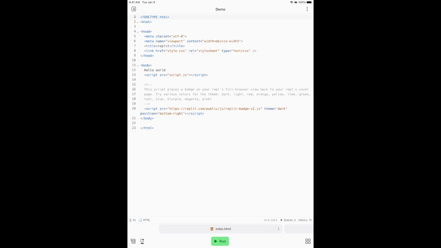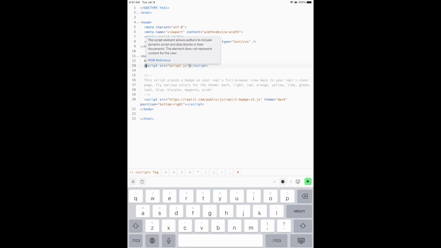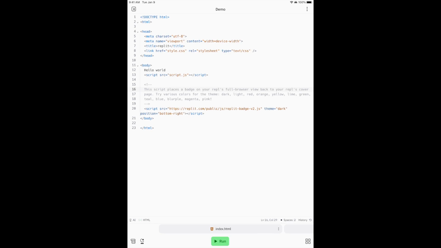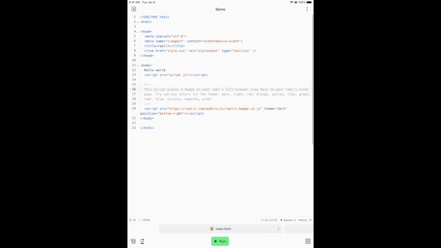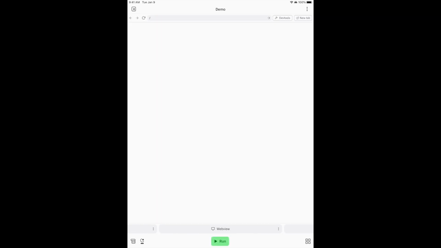All right, so once you hit create, it's going to have a screen that looks something like this. Take a look at the center of the screen here. Over here, see it says hello world. That's going to be the text of what is in this HTML file. To just kick it off, all we do is we hit run, and it should load the page.